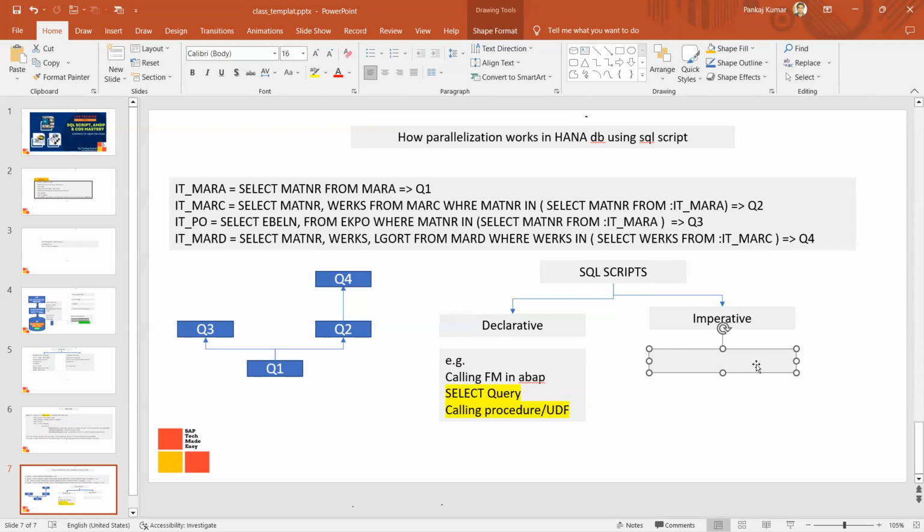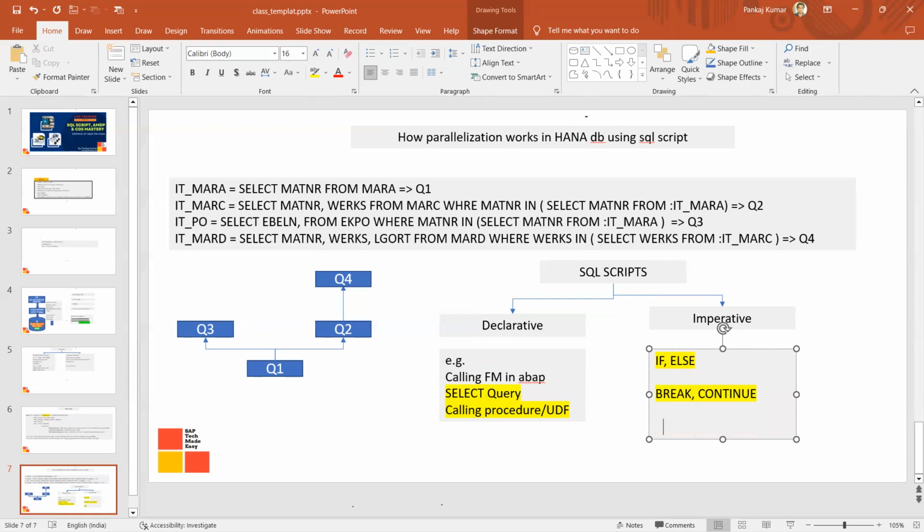How is it possible? With the help of an if else statement. If this is true, then do this. If that is not true, then go into the else part. So such if else statements, control statements like break or continue, come under imperative statements.